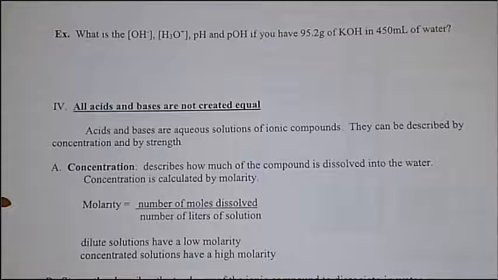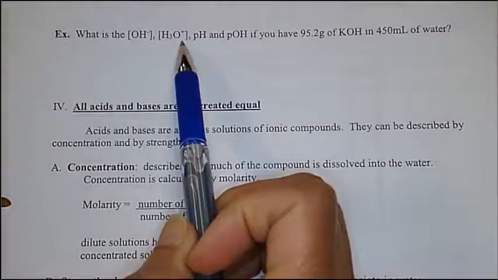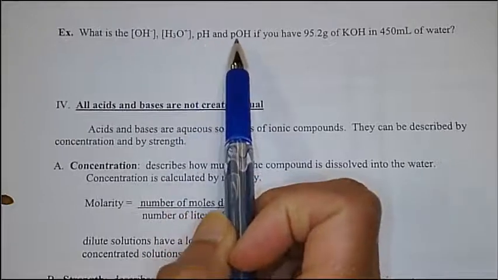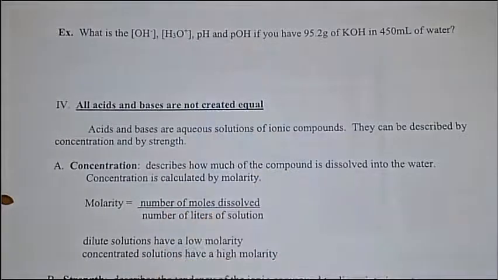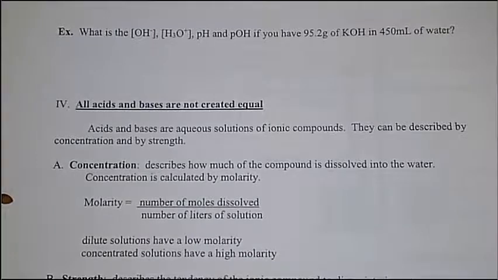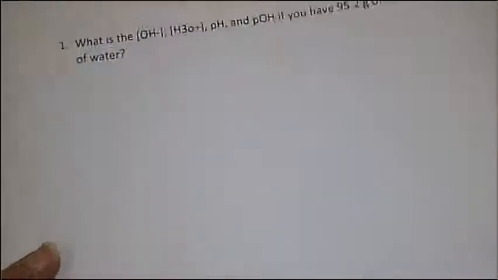Hi, you guys. Okay, so today I'm going to talk to you about how to solve a problem if you are given the mass of something and the volume of its solvent. How do you solve for the hydroxide, hydronium, pH, or pOH value? So I've been given a problem like this, and it's in your notes, right here.